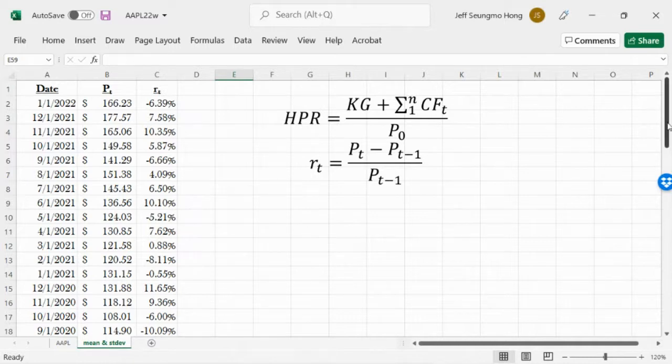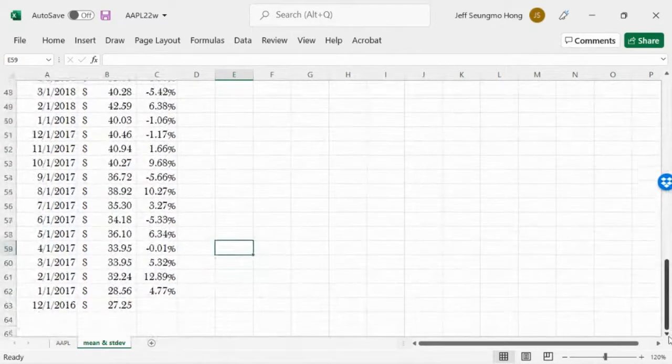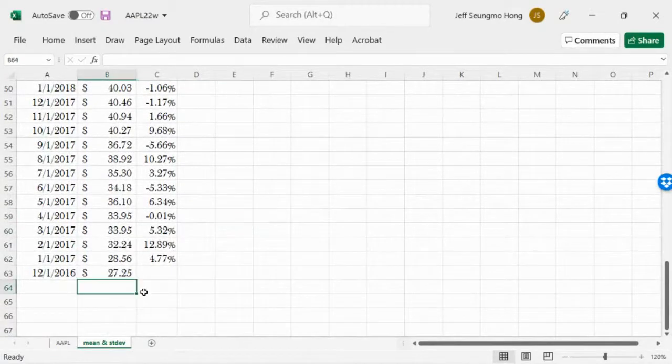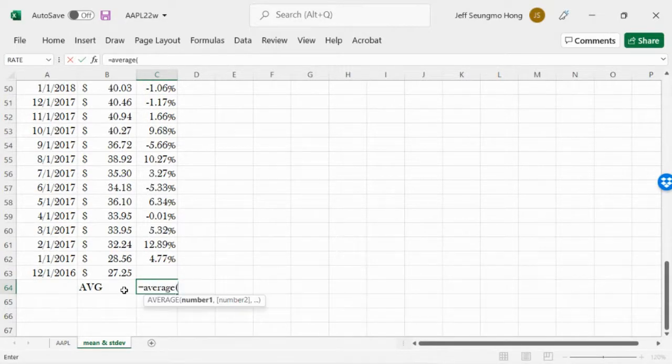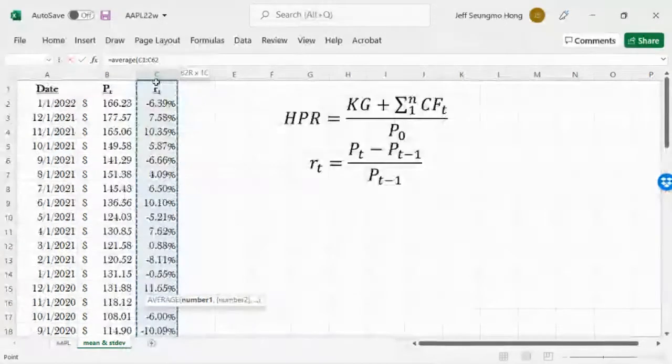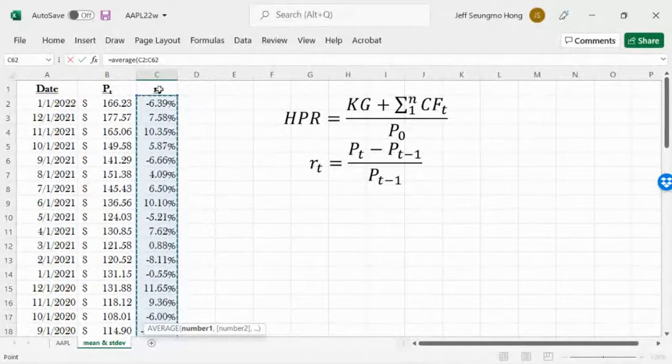So once we have all these monthly returns, what is something we want to know? What is the average? What is the mean? Here we use a simple mean, or average. I'll just call it average. Wouldn't it naturally be the right thing you would like to know, what was the average monthly return over the last 5 years? And we're going to use simply the simple average.